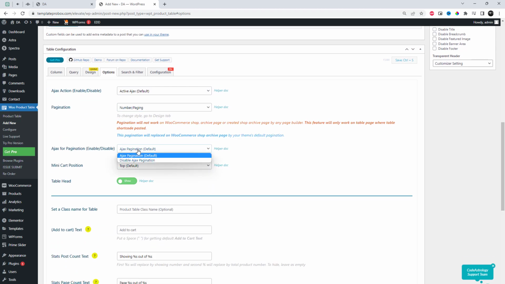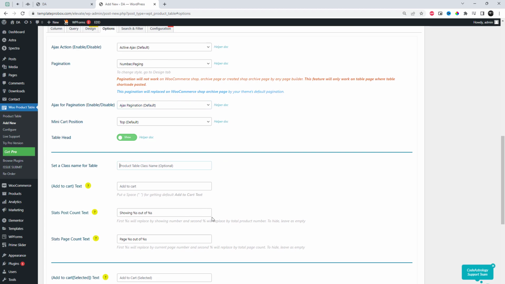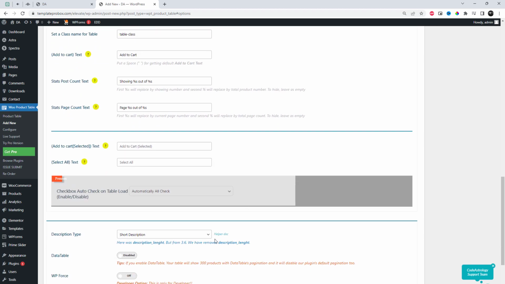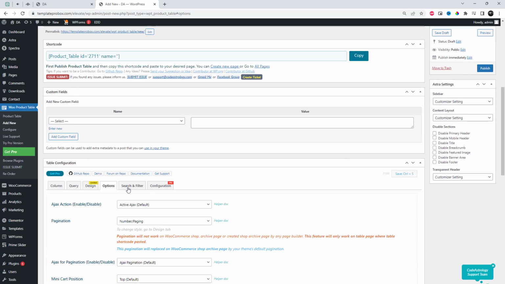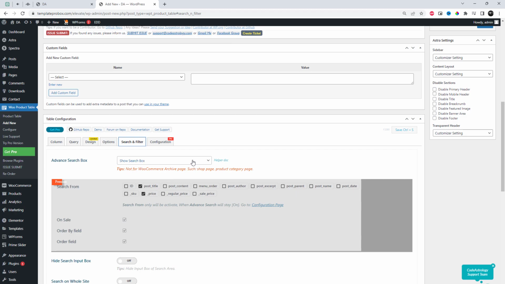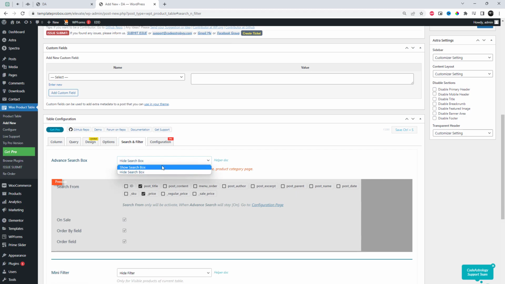Table options. We can choose to display pagination or the header section if they are not needed, or change the text in the table. You can configure the settings according to your preferences. The advanced search box option is also available.